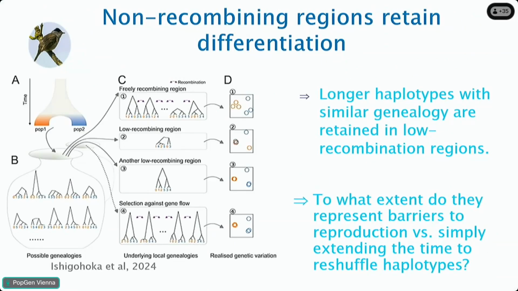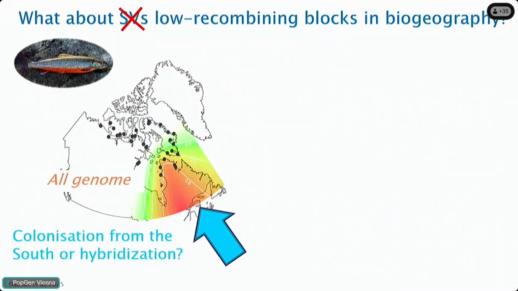What we decided to do in this species, because we couldn't know what they are, the genome is not good enough to look at rearrangements, but Xavier thought maybe they have information about the biogeography of the species. So he was trying to infer the colonization. And when you run this kind of program that tries inferring past demography and recolonization, you would find that everything was coming from the south. But this program assumed no introgression. So we were not in the good condition for that.